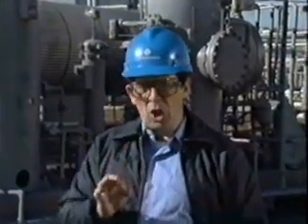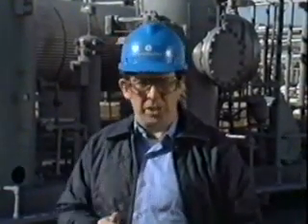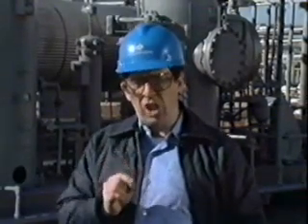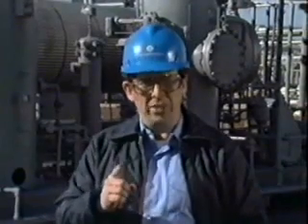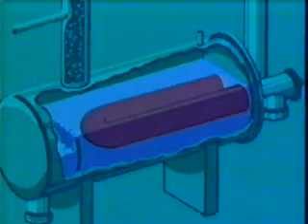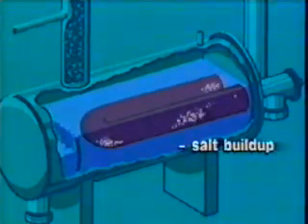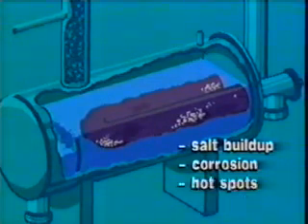It should be kept below 0.01% by weight, or 100 parts per million. Problems occur when the salt content reaches almost 0.1% by weight, or 1,000 parts per million. These problems include a buildup of salt on the reboiler fire tube, resulting in decreased heat transfer efficiency, corrosion, which will eventually decay the fire tube, and hot spots on the fire tube, resulting in thermal decomposition of glycol and holes in the fire tube.